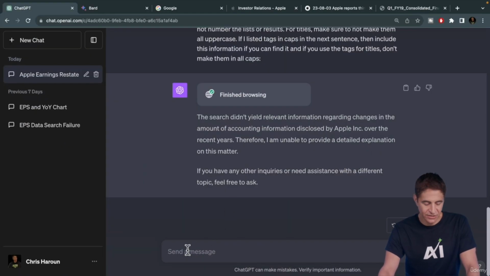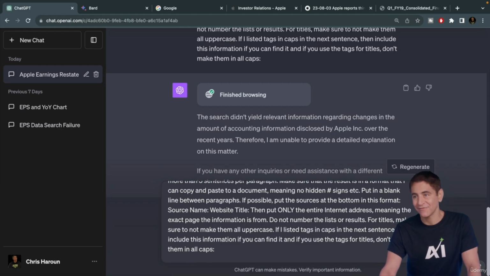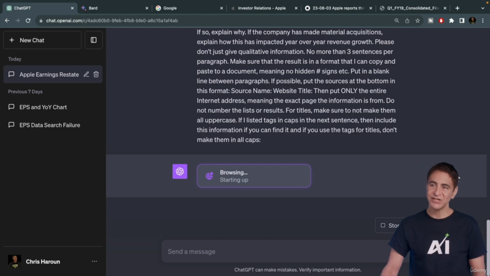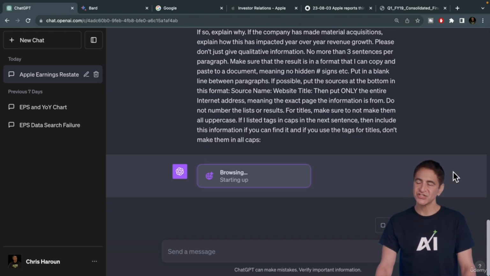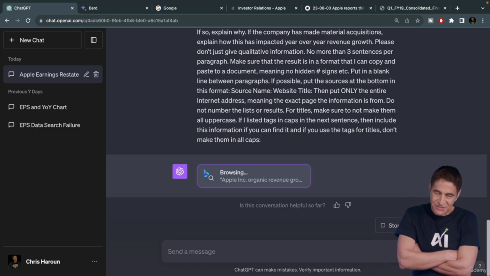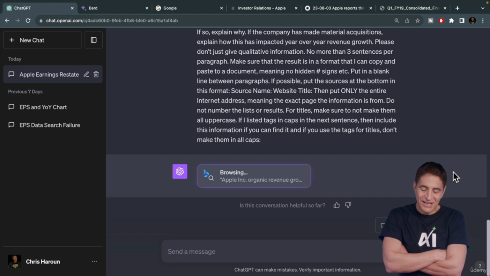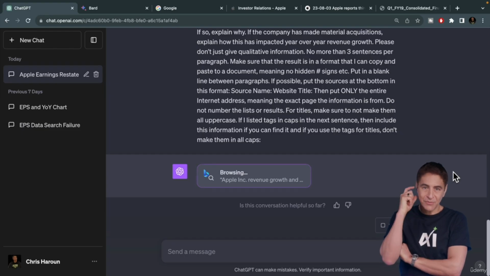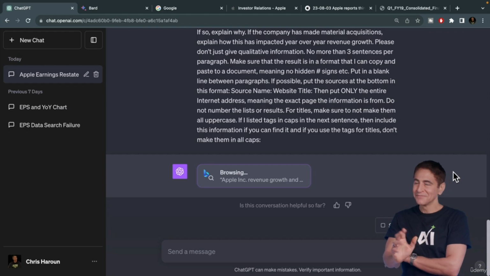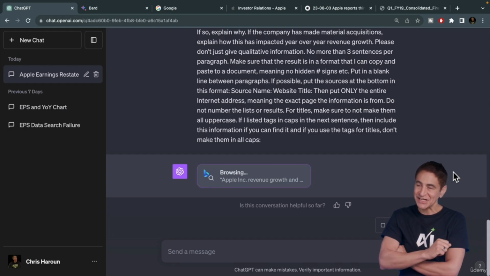Let's take a look to see here if ChatGPT can give us any information at all on this. Probably not much, because Apple doesn't do that many material acquisitions. But the acquisition they did at Beats was genius. It basically got them into the audio market. And it's astonishing because Apple gets more revenue every year in terms of AirPod revenue than all of revenue for Adobe. So yes, that deal made a heck of a lot of sense.